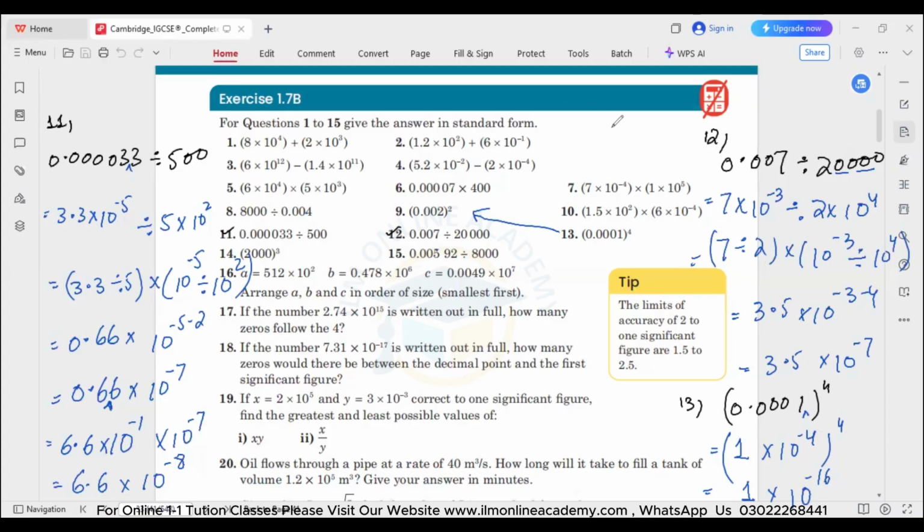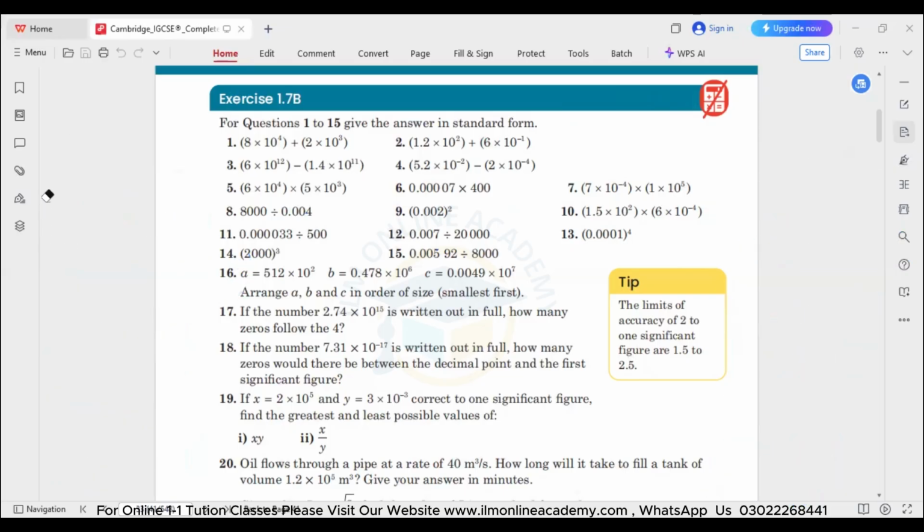Okay. This is basically the rule of indices, if you remember: if we have a number with a power and outside as well they have given any power, you need to directly multiply the powers, like 3 2 times is 6. So this is the rule that I've used over here. So hope this 13th part as well is clear. So let's move towards part number 14.